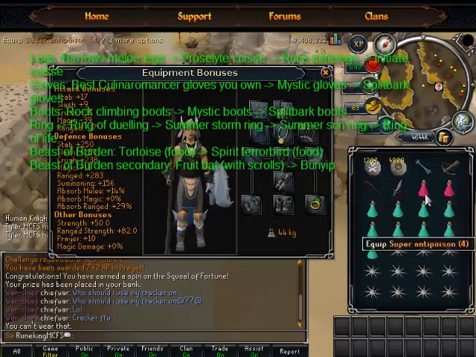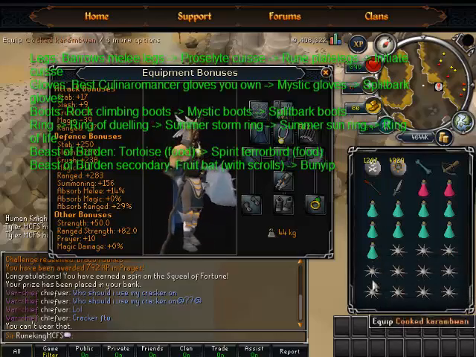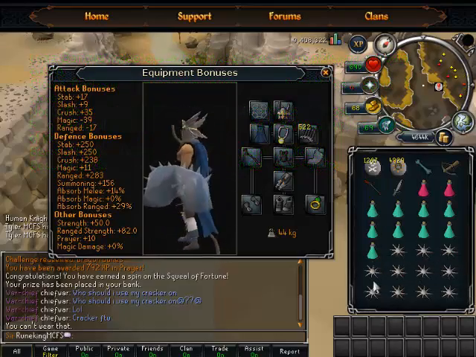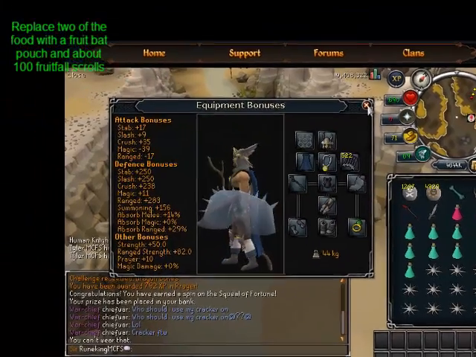You want 2 super anti-poisons since the traps won't last much longer than 48 minutes. You want about 9 prayer potions, and you want the rest filled up with the best food you can take, as well as a Beast of Burden filled up.